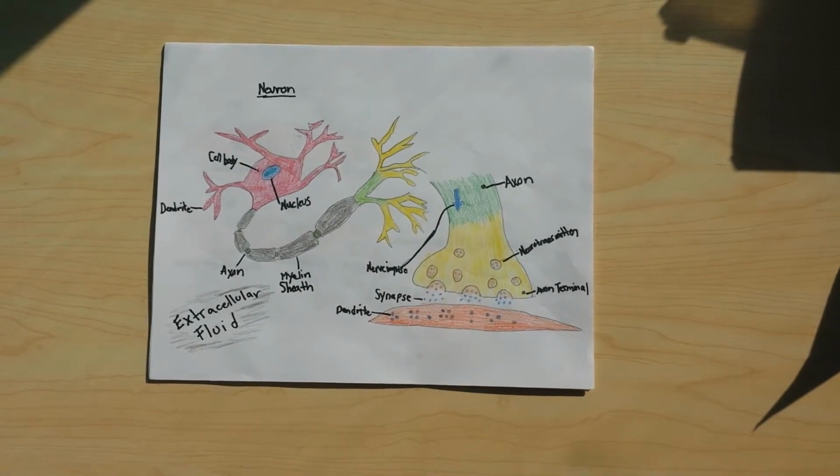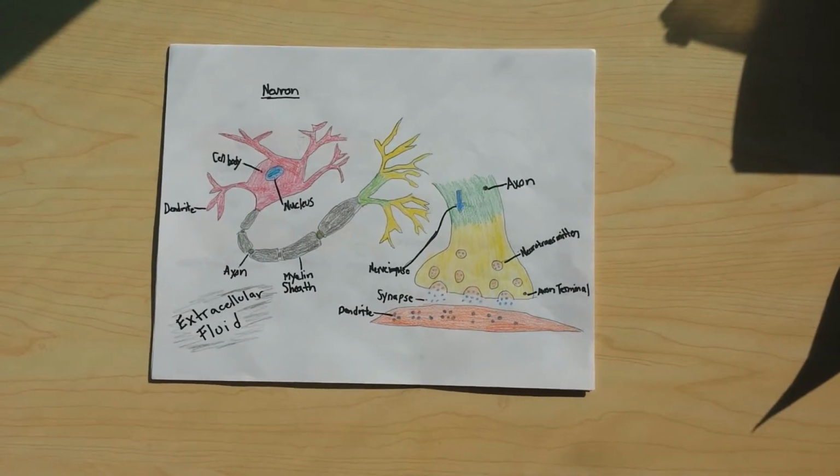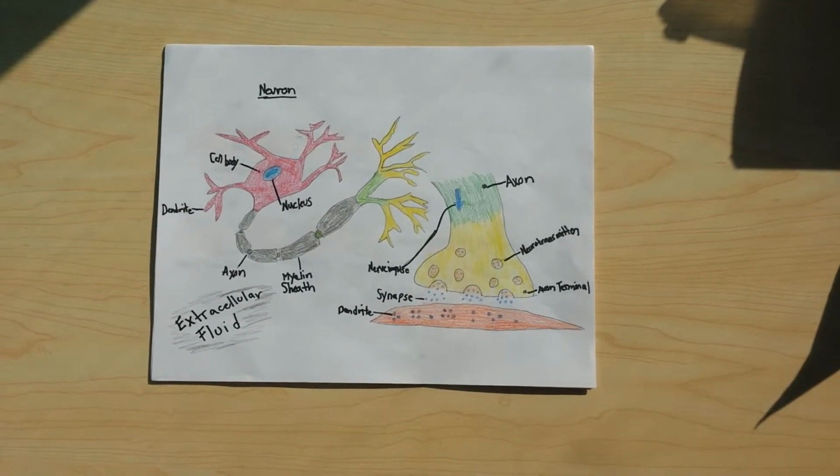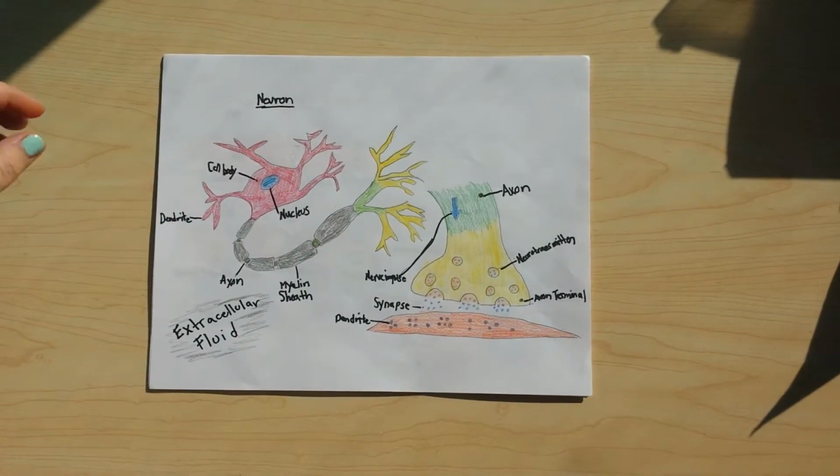When one neuron is connected or creates a very close space to a second neuron, the passing of the signal from a neuron to a second neuron is what we refer to as synaptic communications.